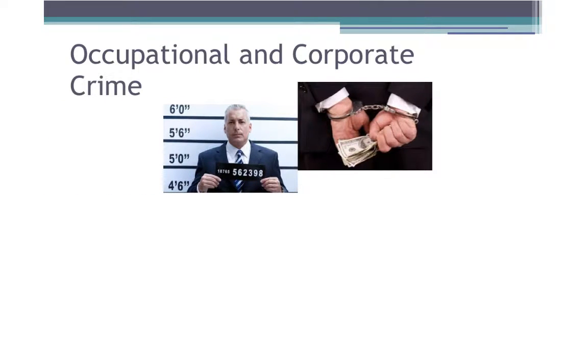Occupational white-collar crime consists of illegal activities committed by people in the course of their employment or in the dealing with their financial affairs. A key element here is violation of the position of trust in business or government. Now with corporate crime, illegal acts are committed by corporate employees on behalf of the corporation and with its support. Examples of this would be antitrust violations, false advertising, infringements on patents, copyrights, trademarks.